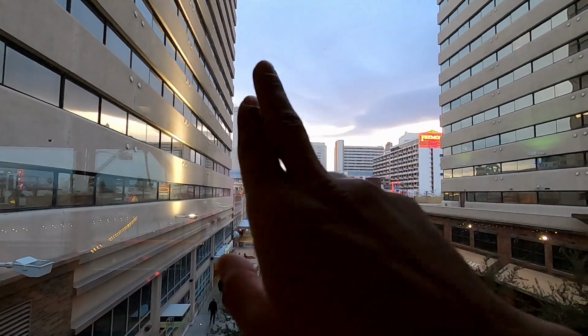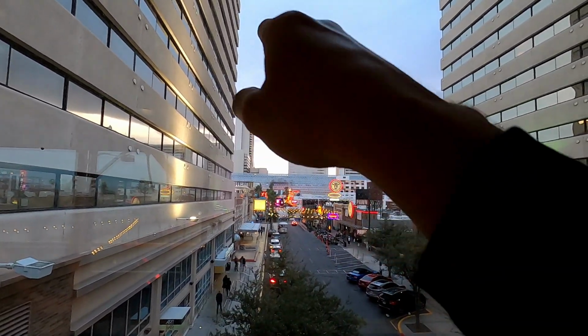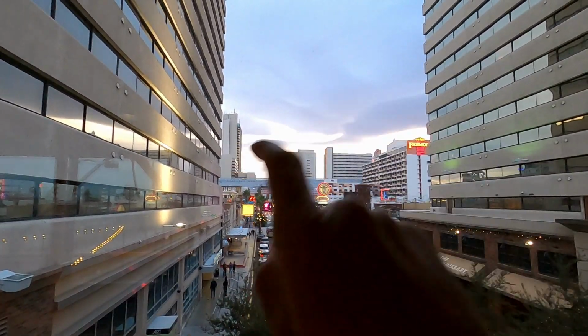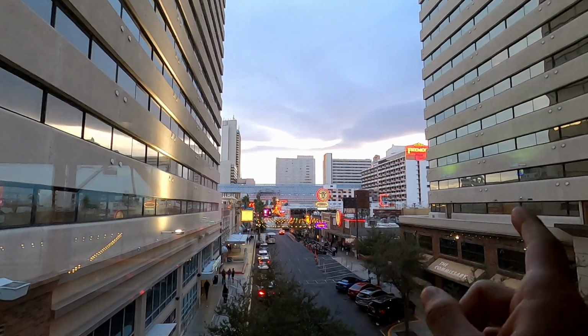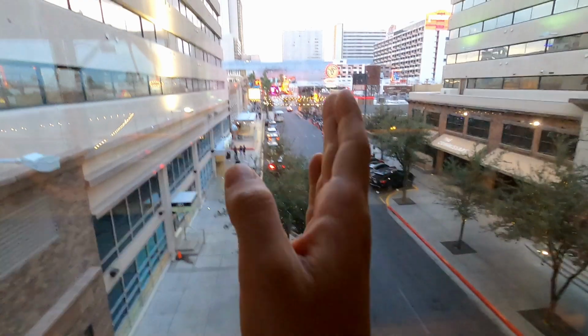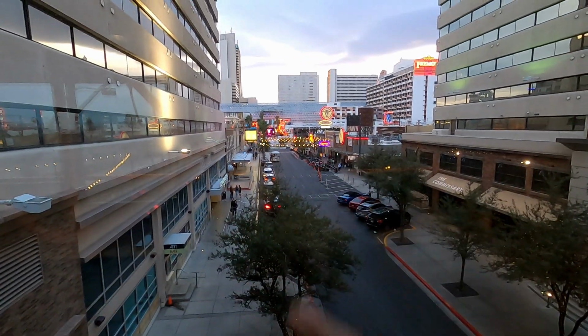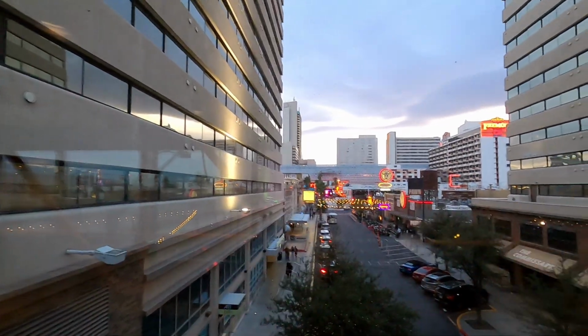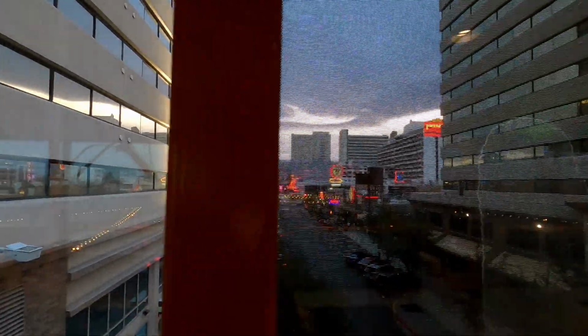So I realized from the hotel, seeing this silver overhang, I must be in one of the rooms further up that way. I'm not sure where the Four Queens is, but this silver overhang thing is that Fremont Street experience, I'm pretty sure. So you can see we're a block or two off of it. This right here is probably a good street to walk back and forth to Fremont Street from. But further down that way, I don't know so much about that particular block. But cool to see it from here and see what it looks like from the outside perspective.